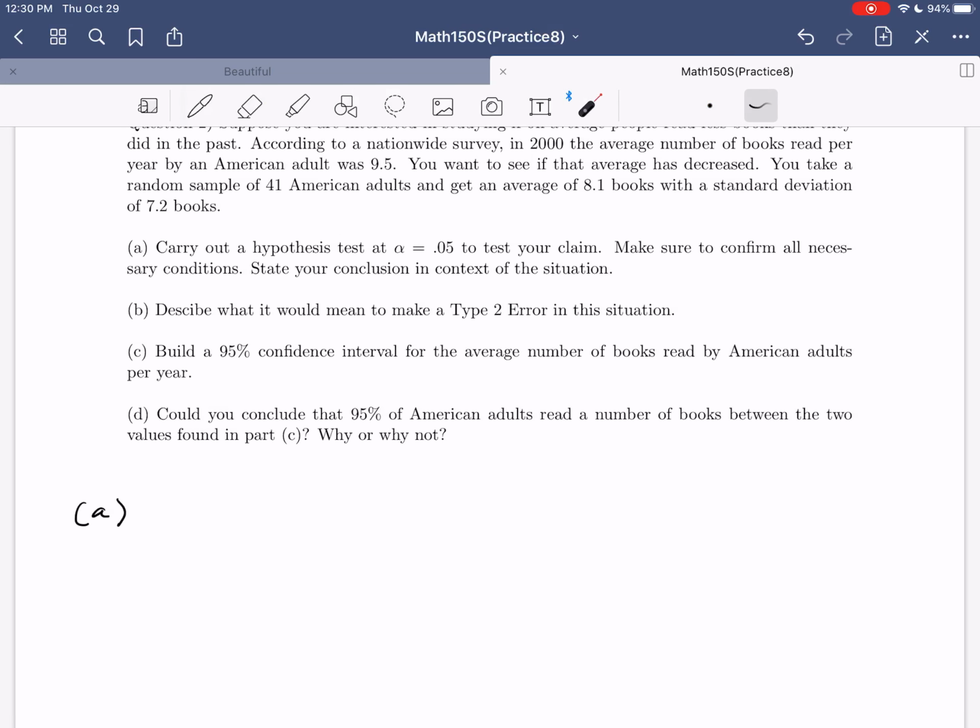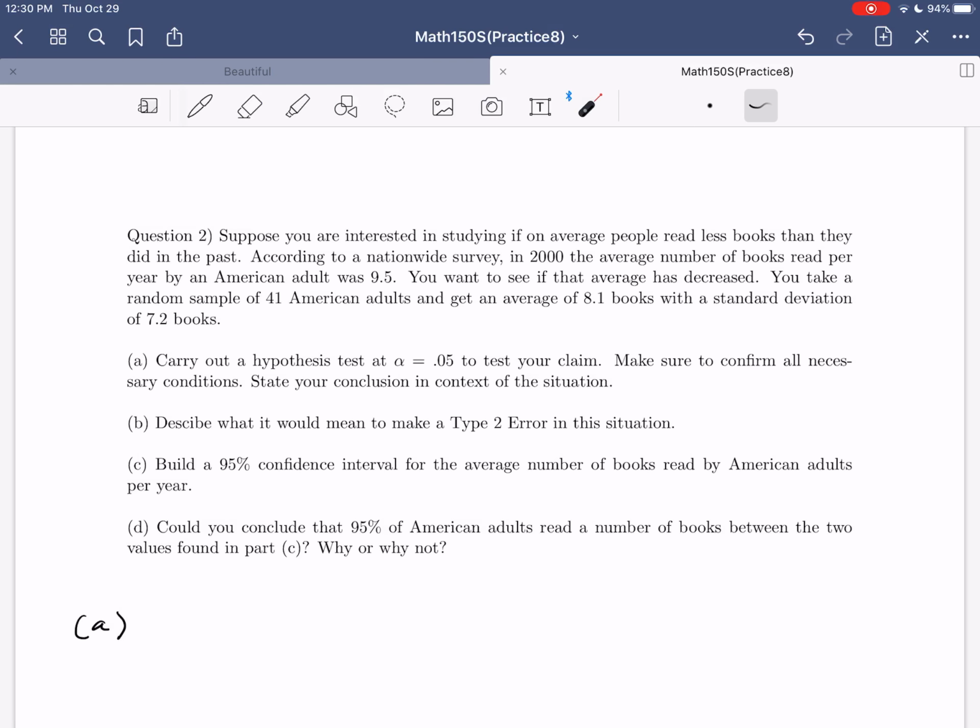So right now in our class, we only have introduced one type of hypothesis test, but as we go on, we'll see more and more. So the first thing you should always do, once you see that you need to carry out a hypothesis test, is decide what type of hypothesis test it is. Well, the first thing we should keep in mind is that the word average is strewn throughout this, and we see mentions of average and standard deviation. Those are terms that apply to quantitative data. So we're analyzing quantitative data, or we're analyzing means.